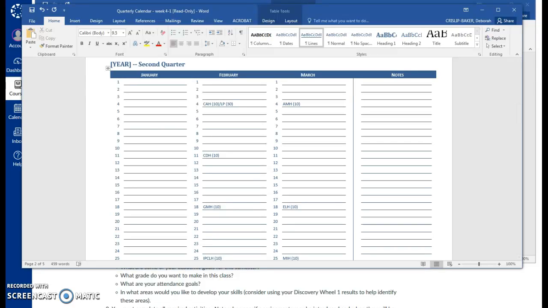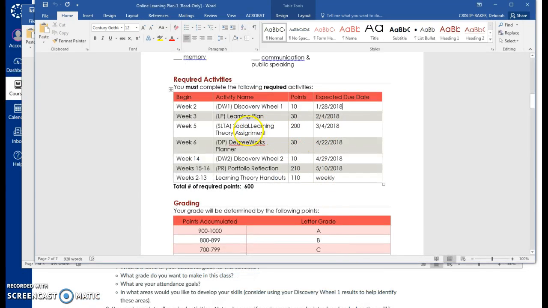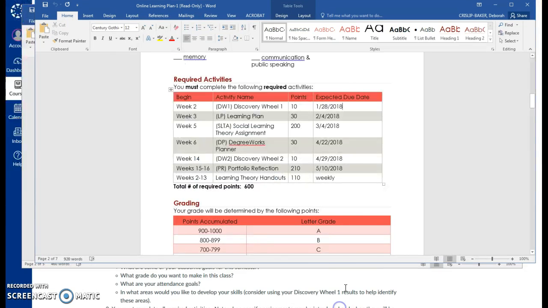We will begin the social learning theory assignment next week, and it will be due March 4th, so let's add that. The Degree Works Planner assignment will be introduced during week 6, which is February 19th.